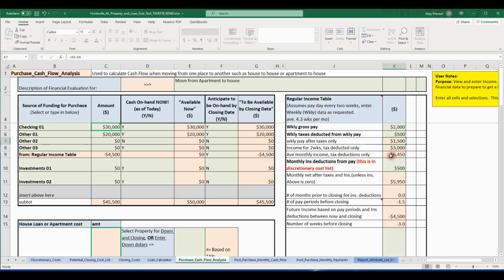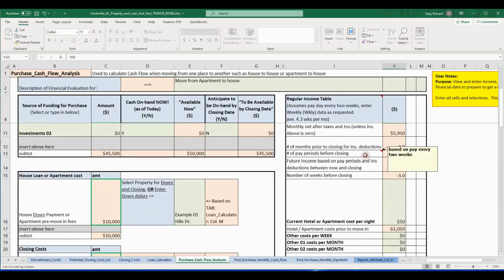So then it does a few calculations. Now, on some payroll deductions, such as benefits, you have a monthly deduction. In other words, it's not deducted each week, it's only deducted once a month. In this case, I said there's an additional 500 for some particular reason: benefits, dental, health, whatever. And you'll notice in red, this should also be in your discretionary list, but you don't want to double dip. So I can enter this number here.